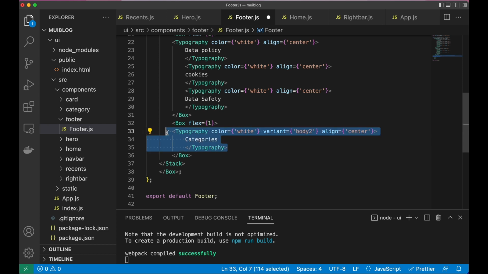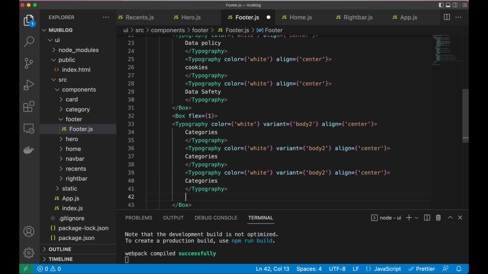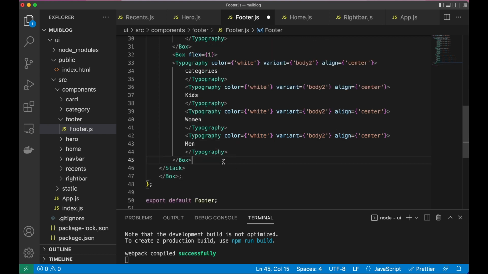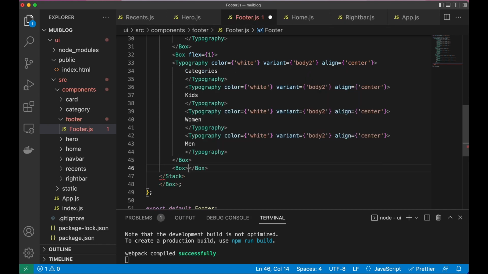And also let's show the categories here, so 1, 2, and 3, and the first one is kids, woman, and men, like this. And below this I want to use a box, and also here we will show our social media icons, so let's do this also.